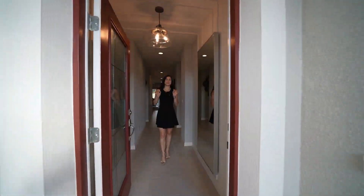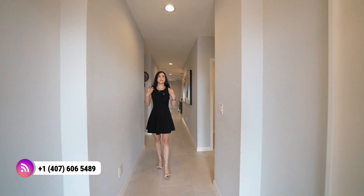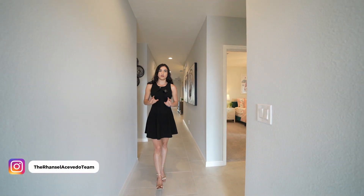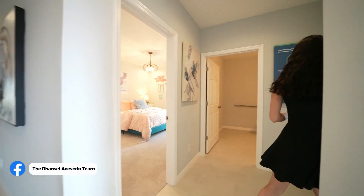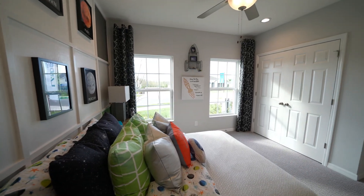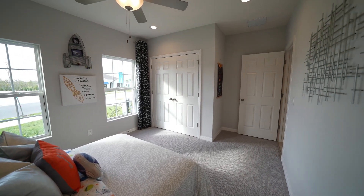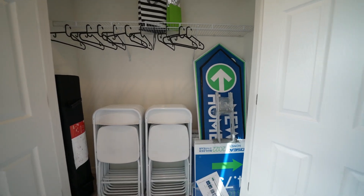Welcome to the interior of this stunning home. The first thing you'll notice is this long hallway that makes the area feel more elegant. You're also welcomed with ceramic tile, which is standard in all of these homes. Taking a quick left, we visit the first set of bedrooms. The first one towards the front has carpet, two wonderful windows bringing in natural light, plenty of room to walk around, and a closet with doors — very elegant and great for storage.